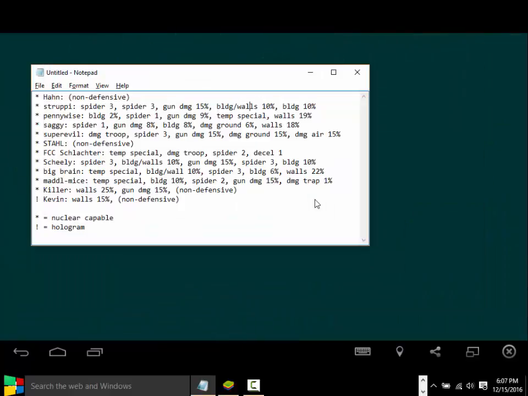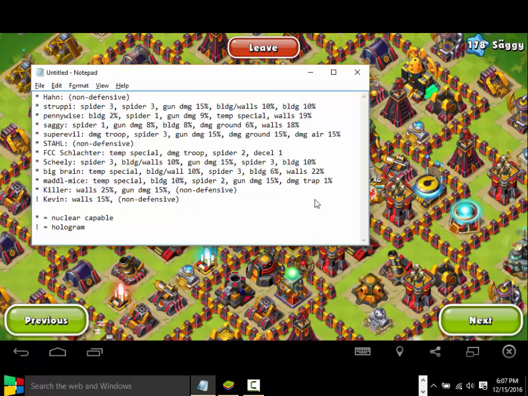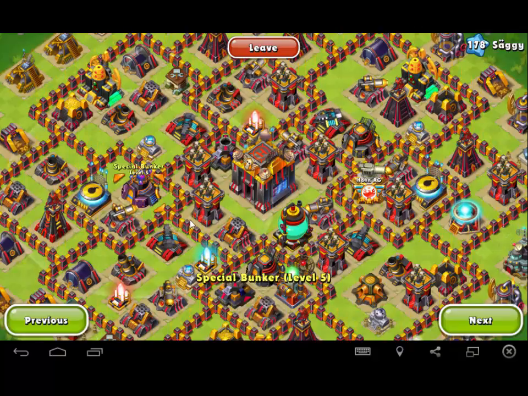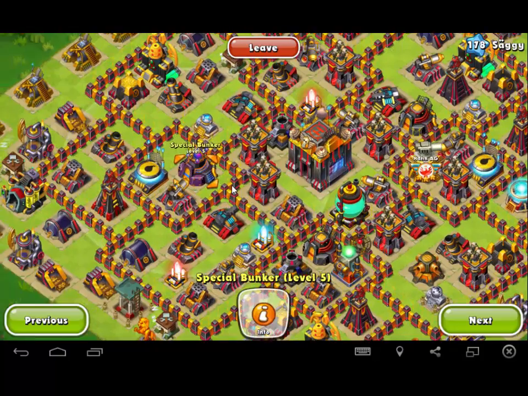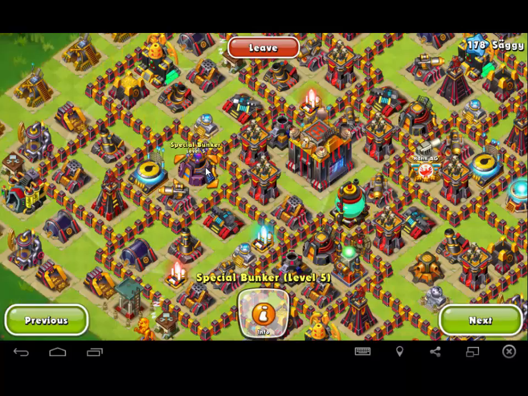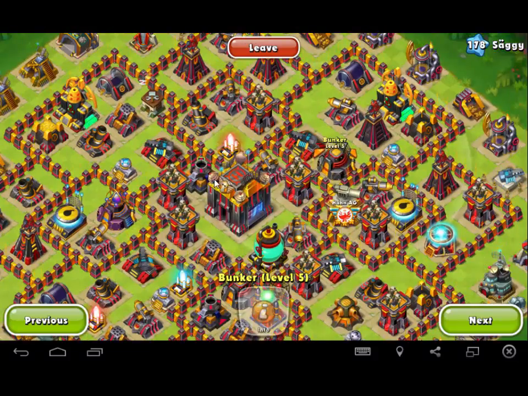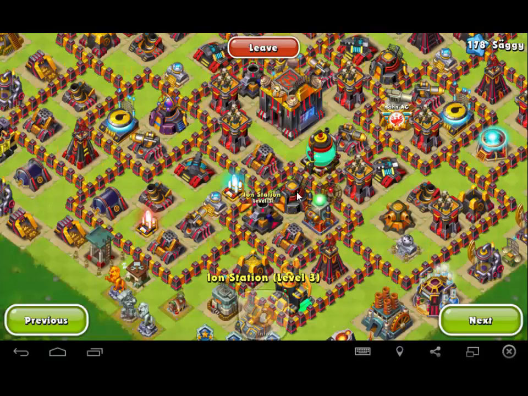Next one is Saggy, Spider 1, gun damage 8, building 8, damage versus ground 6%, and walls 18%. So no consistency, they're all defensive. And these structures are a little bit too far inward for me to feel comfortable wasting bombs trying to gen aggro. So assume you're not going to be able to get the special bunker up, as well as the traditional bunkers. He's got one ion and another down here.